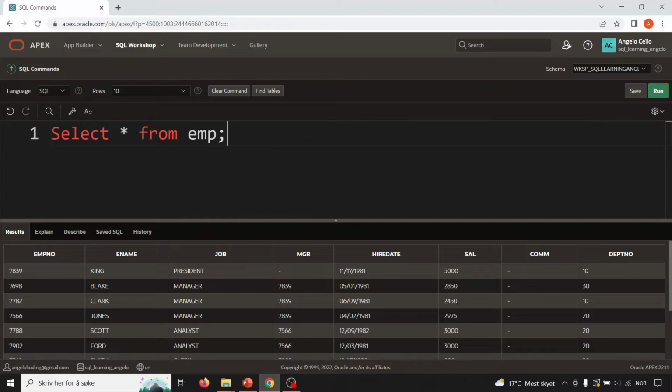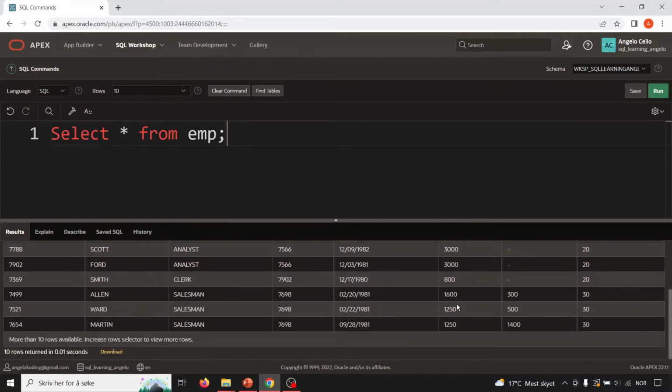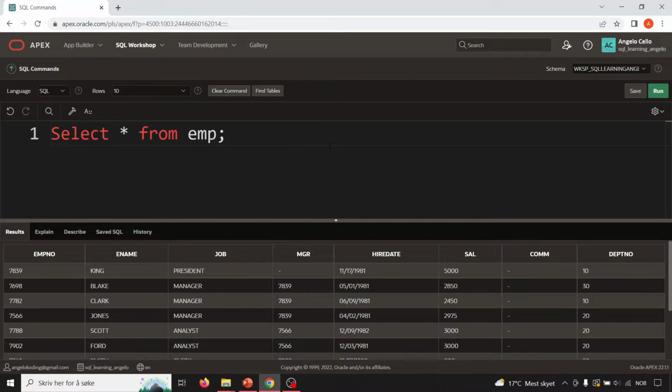Now I can further filter this query, and to do that we can add the WHERE clause. So we are adding the WHERE keyword to this query. Let's say we only want to see those records where the person is a manager.